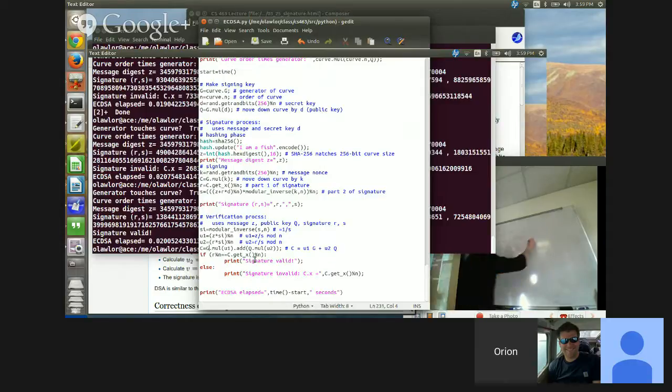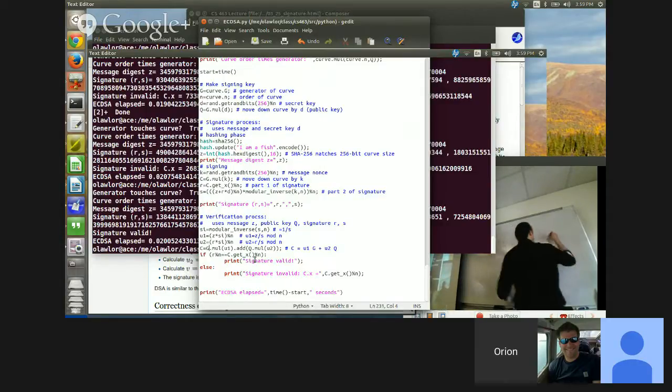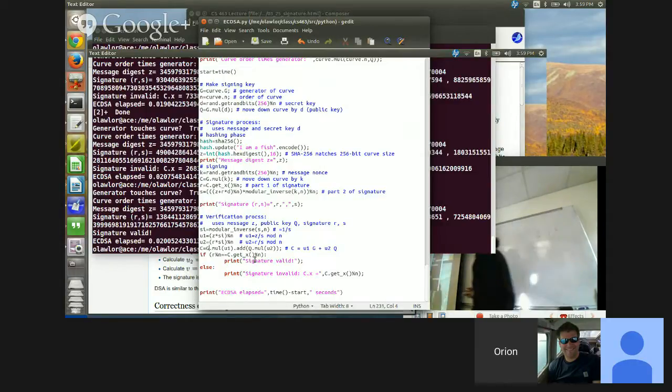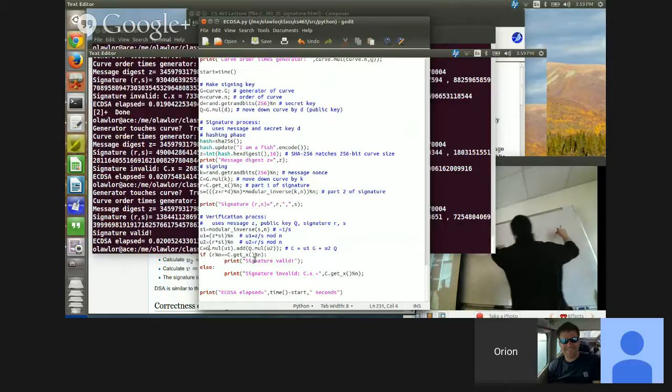So the question is, when is this going to be equal to G to the K? Right, R is G to the K. I walk down that far. K equals Z plus dR over S. Yeah, okay. So now this is the trick. Mod the curve, right?